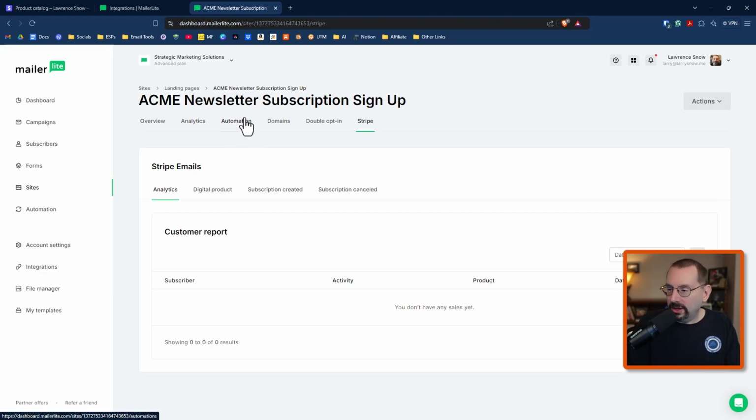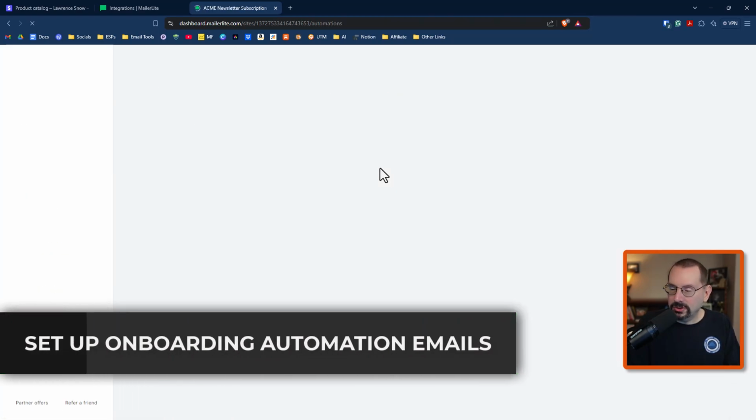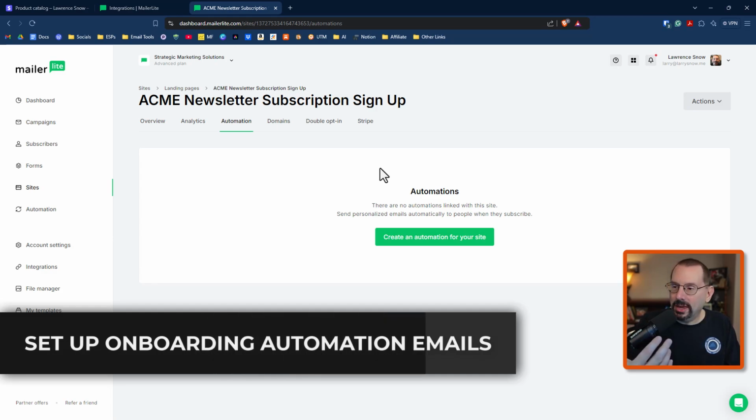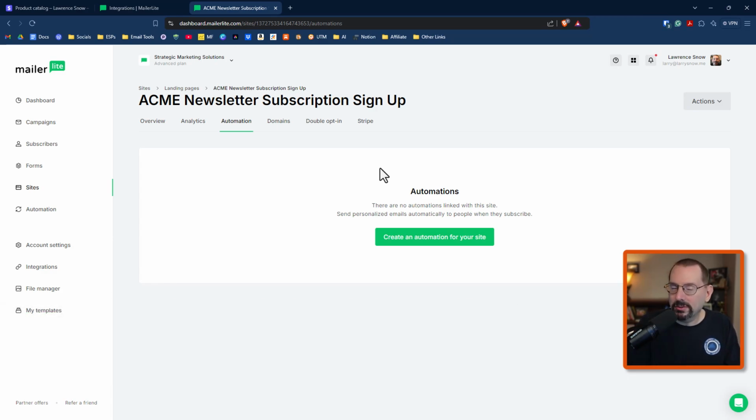The other important point here is to look under automations. You want to start creating automations so that people can filter through an onboarding process of what to expect for your subscription product, right? So in this case, it's a newsletter subscription. They're going to be receiving weekly, monthly, whatever scenario you have for your email newsletters. You want to explain that it's connected to Stripe, and you want to explain that if you want to cancel, you can do it like this, go through Stripe, all that good stuff that you normally do with any type of onboarding scenario. Once you have your onboarding set, that's all done through automation. They get it once a day, couple of days, that type of thing.